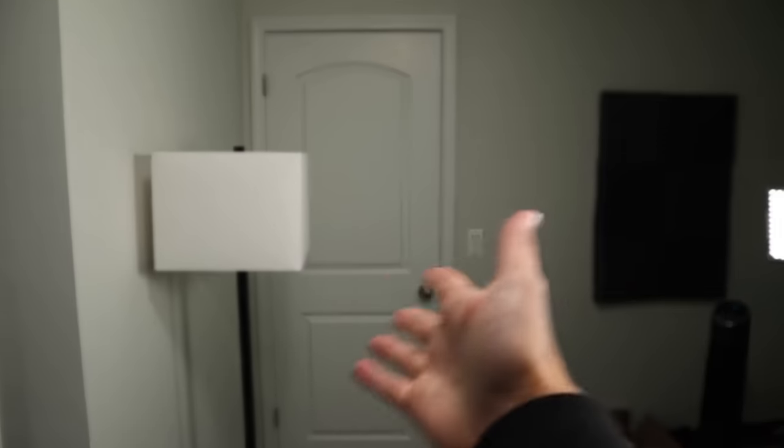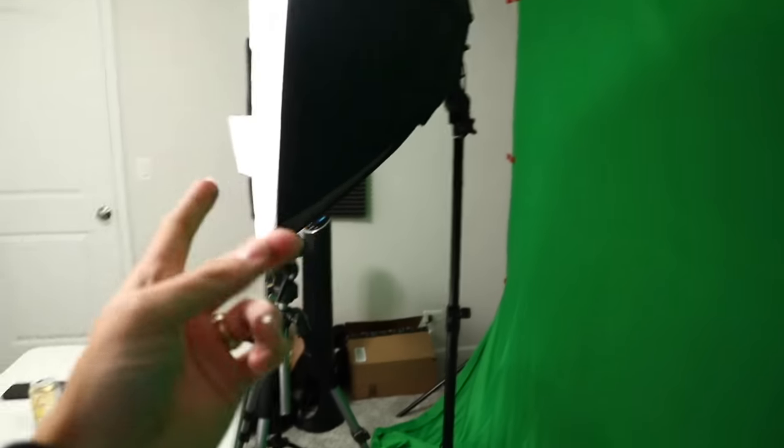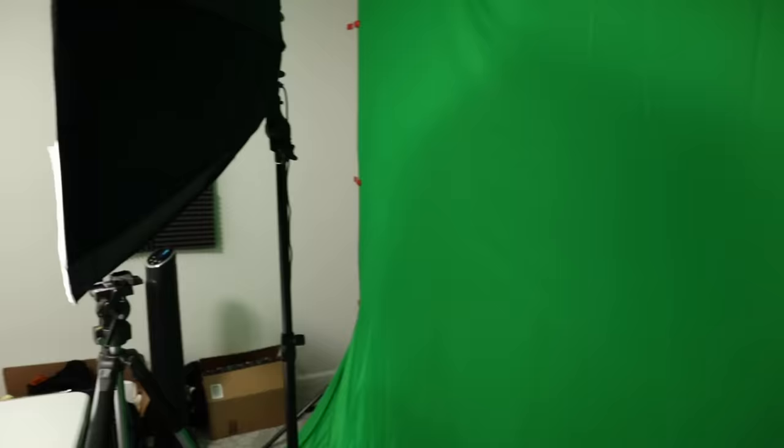This is the door you would walk out to exit to the rest of my house. There's a closet right here. Then behind where I film is my green screen, so whenever I do green screen stuff in my videos, I basically just flip everything around to face this way — I flip around all the lights. But I think I have a better system for that where I won't have to be flipping things around as much.